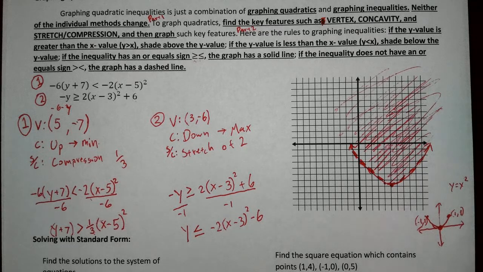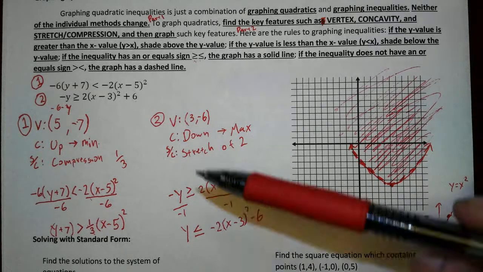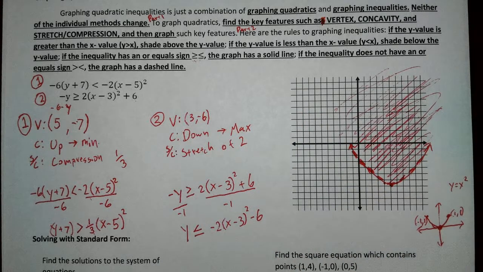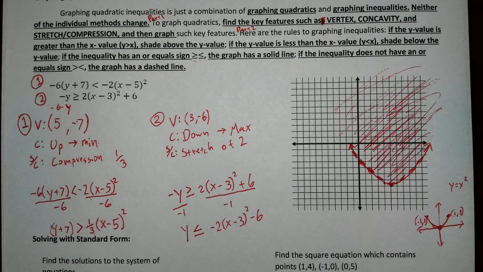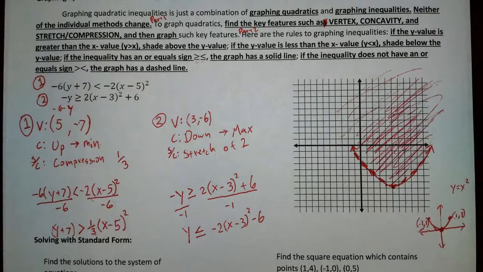And another way to think about that is that I need more x's to get to my y's. So my y is going to be bigger, so I'm traveling more on my y-axis than my x-axis. So it's pulled that way. Okay? So, nice. I got all the stuff that I need to graph this thing. So let's go ahead and do it.